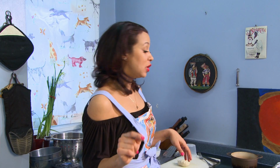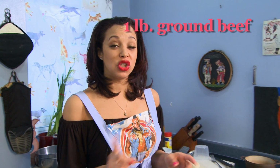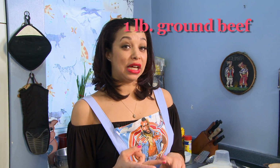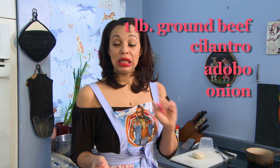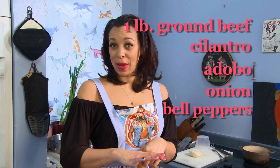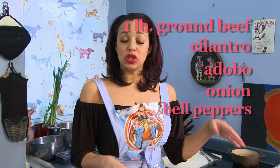So the first thing you're going to need is about 1 pound of ground beef that you're going to brown with cilantro, with adobo, with onion chopped finely, and with some pepper. Now, if you want to get fancy, you can use all 3 color peppers, red, yellow, green, or 4 colors, orange. But I found that they're a little expensive midwinter, so I just bought the little seasoning blend that they have in the freezer and chopped that up and put it in with the meat too.